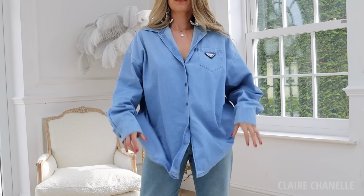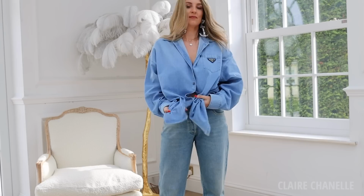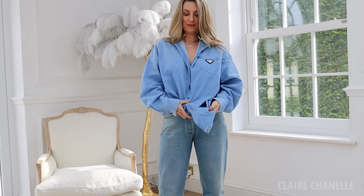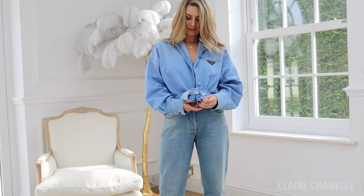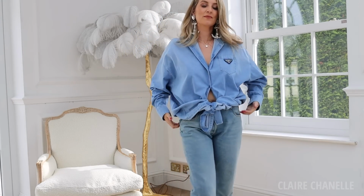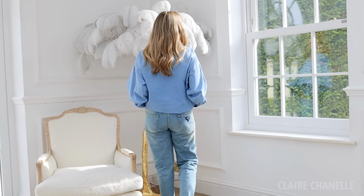I love Frame, there's lots of denim that I love. I've been quite upset about the fact that I used to love high street denim, and I always used to say you didn't have to spend the money, and I meant that. But it's just not the same, and I'm sick of going into a high street store and you pick up one pair that fits great, one pair that doesn't, and the quality is just not there anymore. So I bit the bullet with these Prada ones.